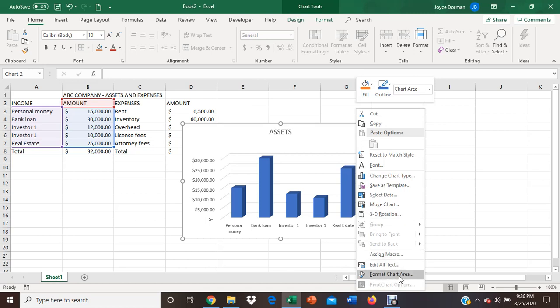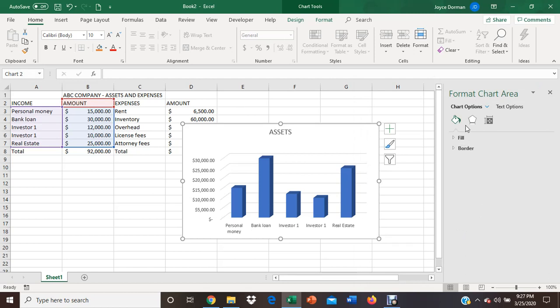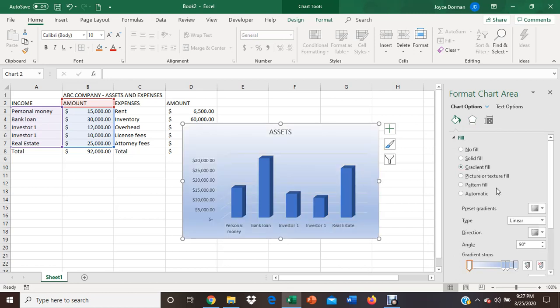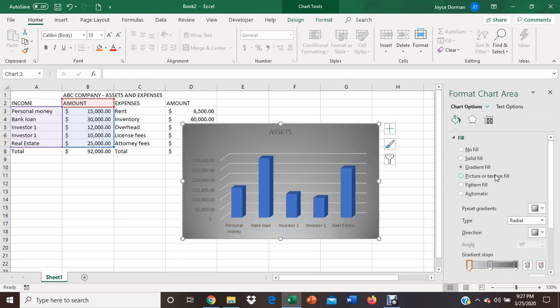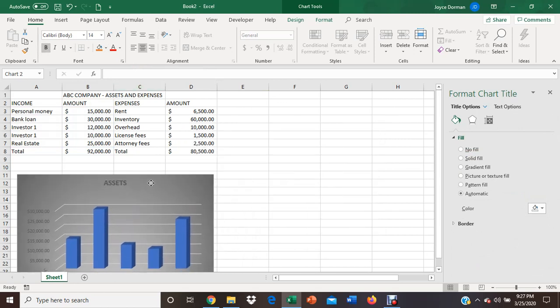That's what you're looking for, because you're going to be creating charts all day long on all of those sheets. And I always like to go to gradient fill, but you can explore and look for something else. And that's what I would say that you should do. And this one, I'm going to make it bold because you can barely see it. And then we'll just move this down here.